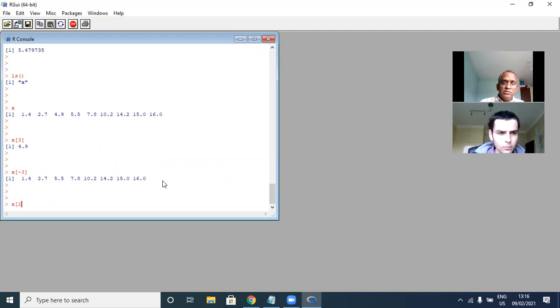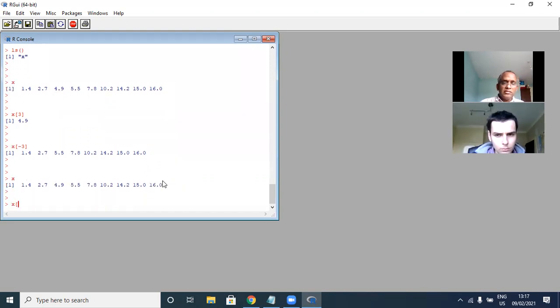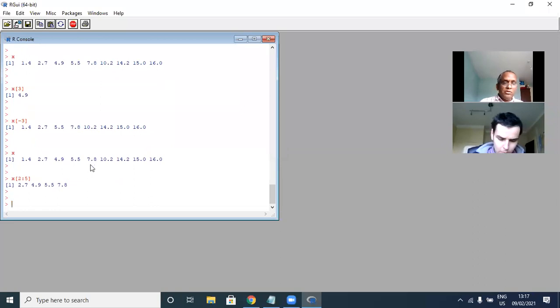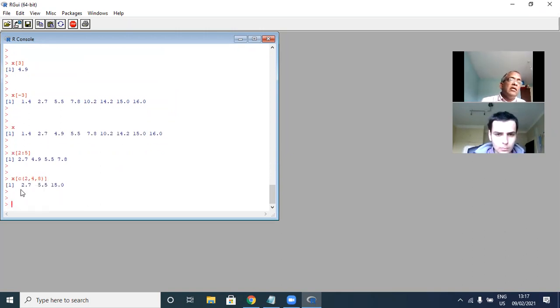And if you type x like this, right? What it does is it lists all the elements from the second position to the 5th position. So it's all the numbers from 2.7 to 7.8. Next, you should type the following. It lists all the data points at the 2nd, 4th, and the 8th positions.